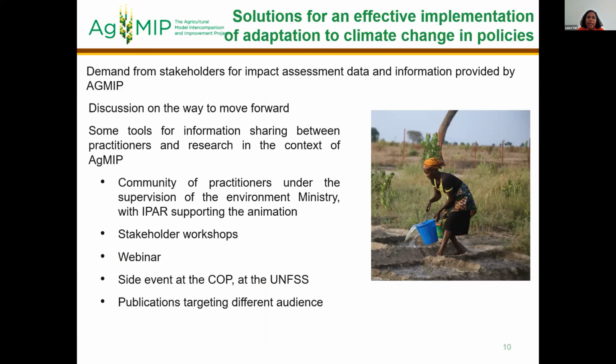Researchers are really trying to reach out, and communities of practitioners, for example, are created. In Senegal, we have the Ministry of Environment, which has asked for the organization of a community of practitioners, because they really sense the need for this type of space for discussion and sharing.